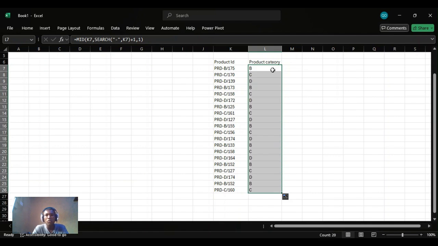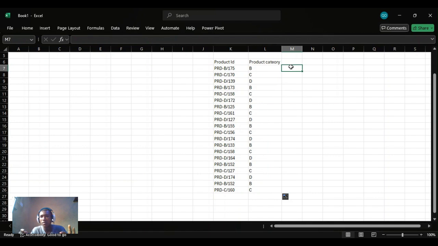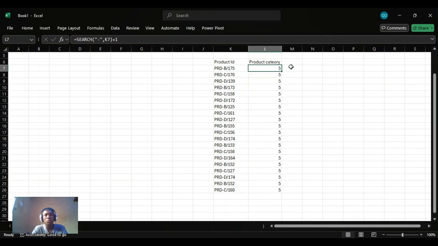Exactly. Let me come again. There are sometimes we might have some data sets that vary, but they have just one thing in common which can assist us in getting the information we want. So in such instances, we know they have something in common. Now like this, you know they have B, C, D. It's not easy for me to extract by just typing the B or the C or the D. So we use search to locate their position.